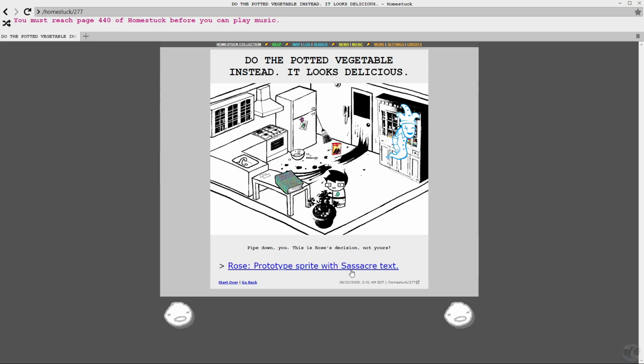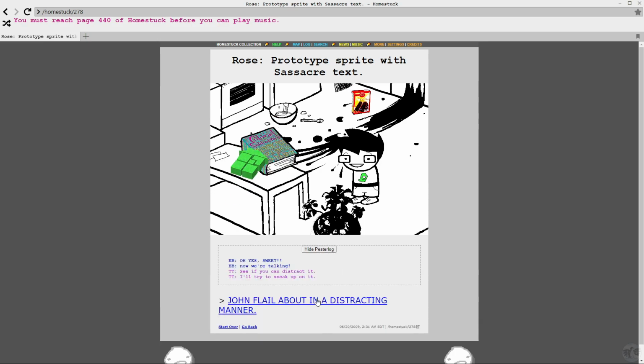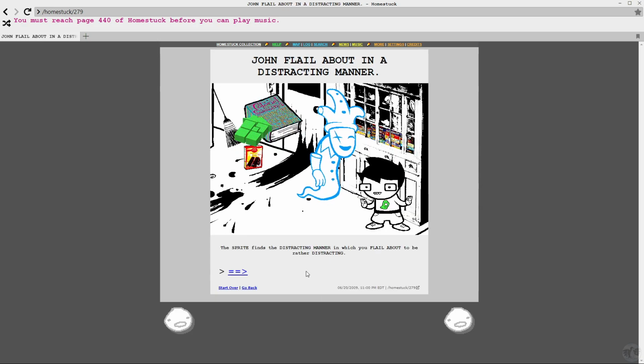Pipe down, you. This is Rose's decision, not yours. Rose, prototype the sprite with the Sassacre text. John, my distracting manner. Oh yeah, sweet. Now we're talking? See if we can distract it. I'll try to sneak up on it. The sprite finds the distracting manner in which you flow about to be rather distracting.